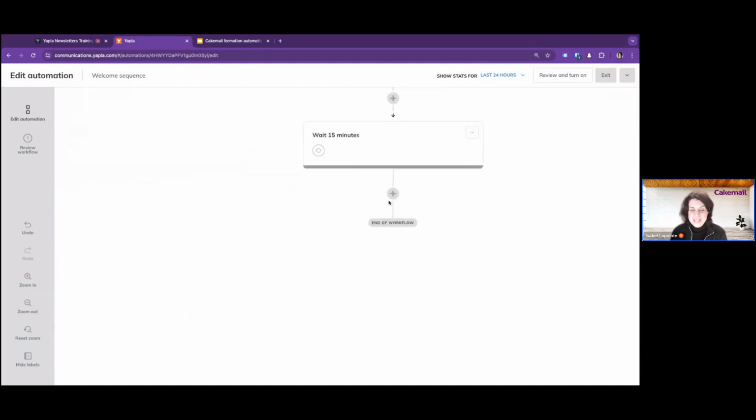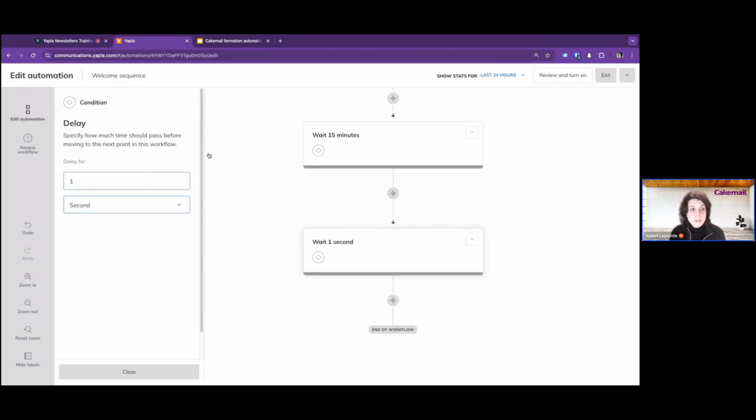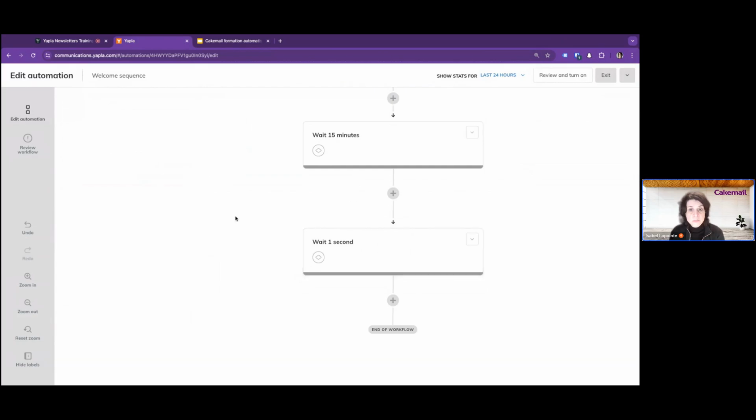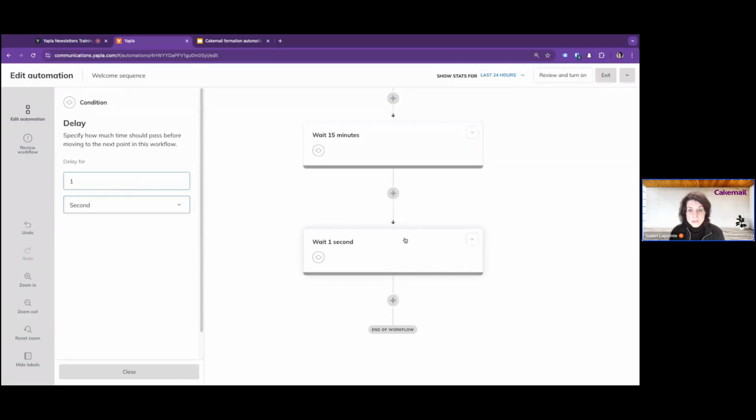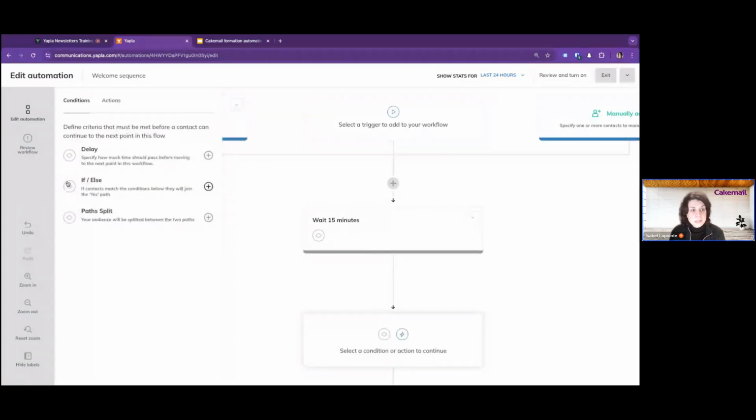And then I can create, for example, I was talking about, I will review with you the conditions. So delay, that means how much time before an event. And you see, it can start from 1 second. It can be weeks, days, hour, minutes. So it really depends on what kind of time you want to add into that. So I'll just delete this. And if else is the condition. So if the person has reached one of this condition, it goes at one point. And if it hasn't reached it, it will keep on being in the flow.